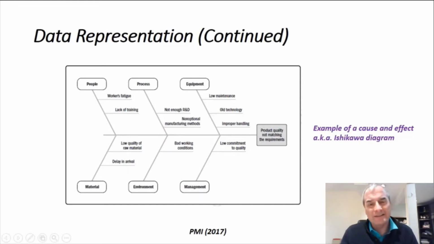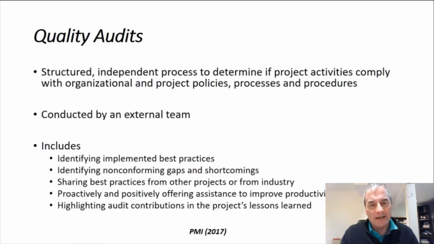It's very effective in assessing quality problems, right? And of course, the simple definition is cause and effect. Workers' fatigue and lack of training may impact the results, leading to poor quality. And that is a cause you analyze because you want to improve the effect. You want to do away with the effect. That's why they call it cause and effect. Very important concept, very important picture. You definitely want to understand and remember Ishikawa diagrams.